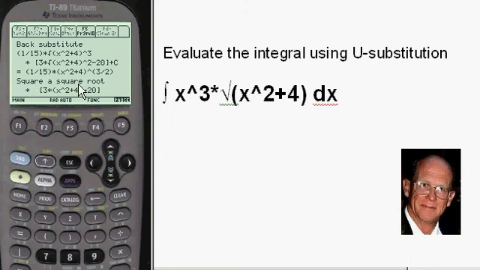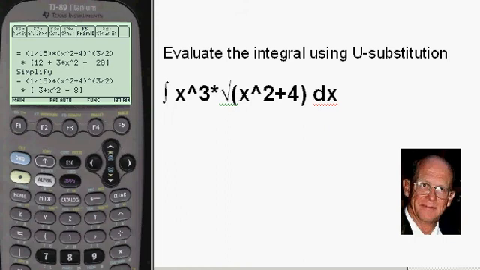And then we square a square root. So that turns out that we get rid of this square root here. Where is it? This square root here. When you square a square root, you get what's inside of it. So we have that. And we keep going. We got 12 plus 3x squared minus 20. Well, 12 minus 20 is minus 8 right here, right? Etc. And you got 3 halves.